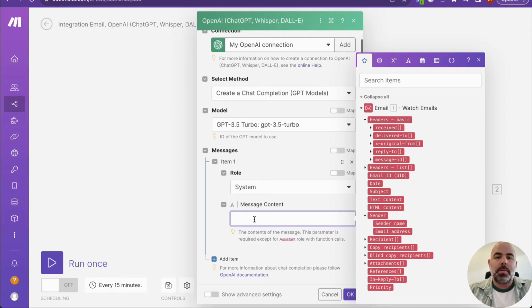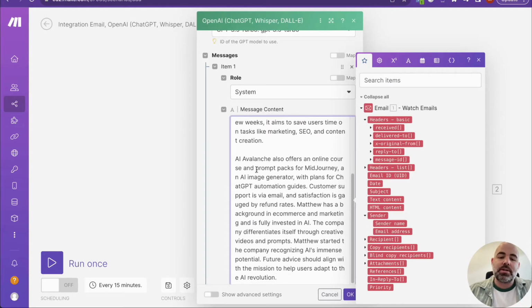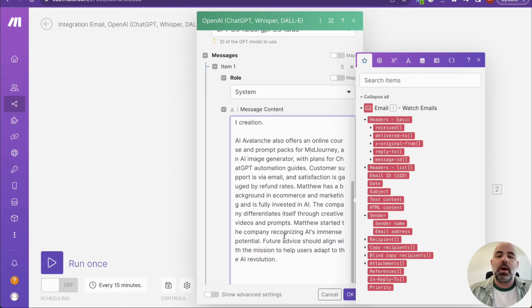So to start with, I've copied and pasted some information about my business to give it some context. I'm going to paste that in this link here. Now, this summary of my business was actually generated by ChatGPT. I had a chat and I asked it to ask me 20 or 30 questions about my business and about my customers, and to summarize it into a few paragraphs. So this is ChatGPT's summary of my business and what we sell. But at the bottom, I also want to make sure that ChatGPT is aware of the role that we want it to play when accessing emails on this account.